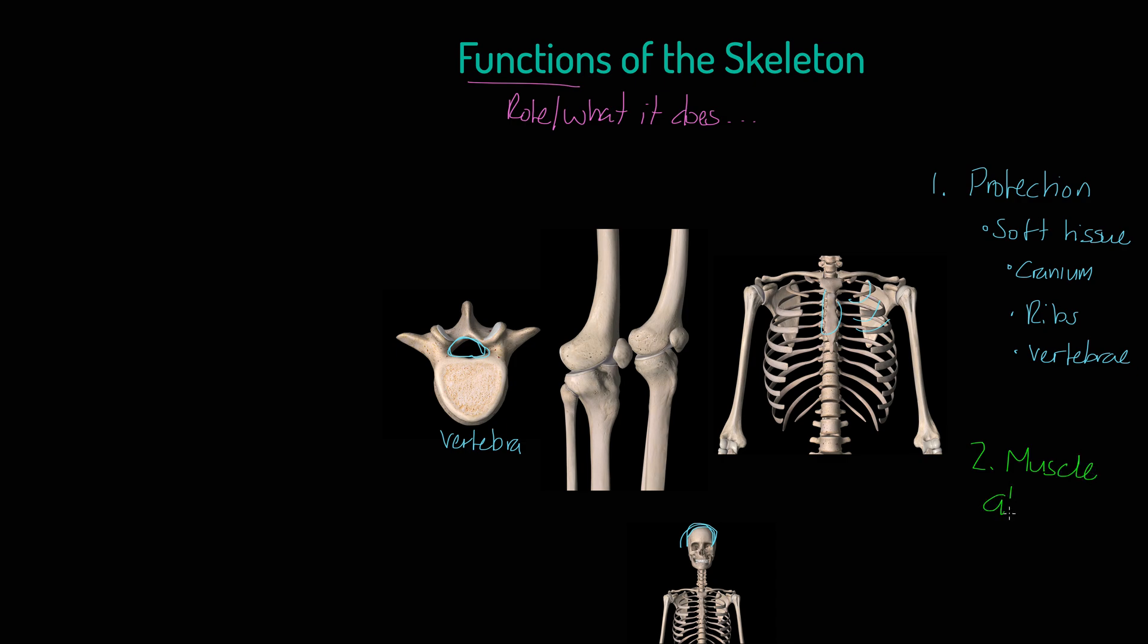Now, the way our system works, in fact, all mammals' muscle attachment, the way that works is that we have muscles which generate force. Those muscles, they insert into the skeleton via tendons. So we are talking about tendon insertion, the insertion of tendons onto the skeleton itself.